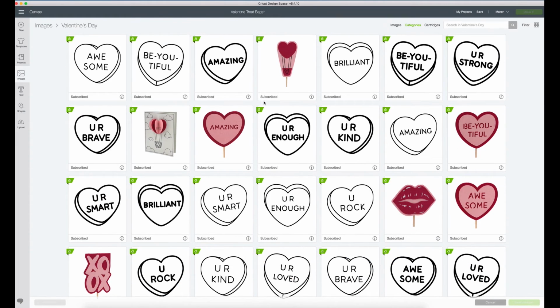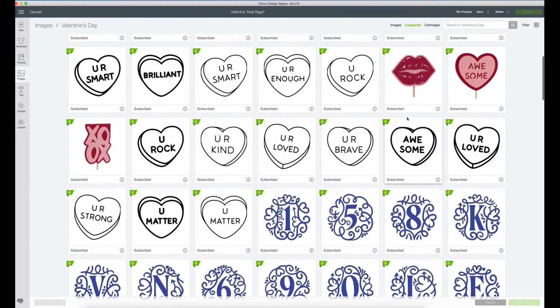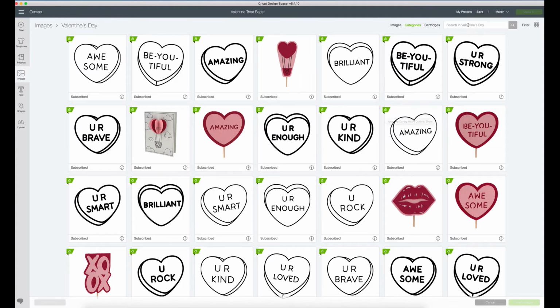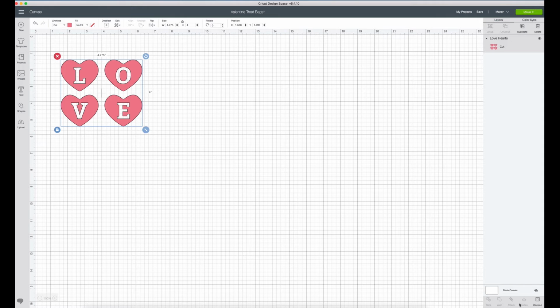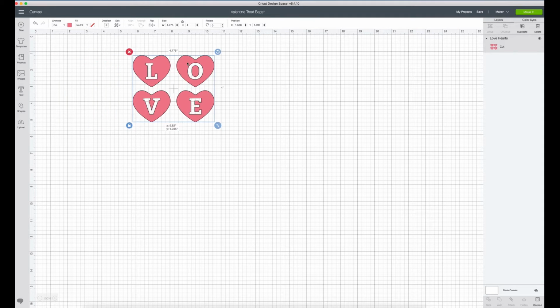And look at these cute candy hearts, aren't they sweet? I thought those were really fun, and I was tempted to do that for this idea, but then I found a different one, and it is called Love Hearts. I had to check my little notes because sometimes I find the best little designs, and I have to write down all the little ideas that I get while browsing in here. Okay, so this first one is the one I'm going to be using. So I have it down here in my little queue, as I like to call it, and then I'm going to go ahead and hit Insert Images. Okay, so I have that.